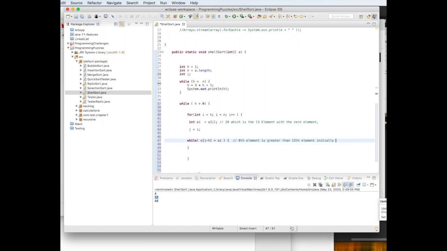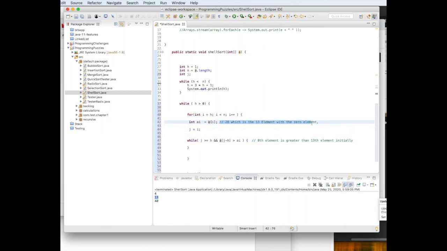And then you also want to make sure that you have one more check here. Your j, whichever is that value, should always be greater than or equal to your h. We'll briefly understand why you are doing this when I debug the program, but this should be clear for you.